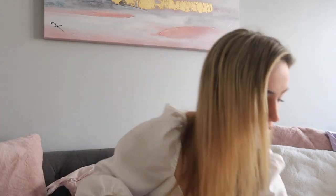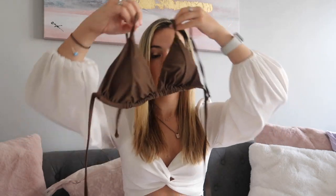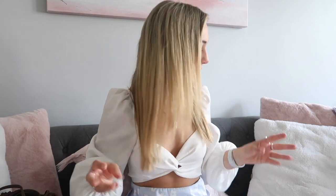The next bathing suit I ordered this season is a brown bikini set — just a basic bikini top, super simple. The bottoms are really cinched all the way around but they are stretchy. If you want somewhat coverage but still a little bit cheeky, I'd recommend this one. I'll link everything down below that I can find — last time I checked most things were still available.